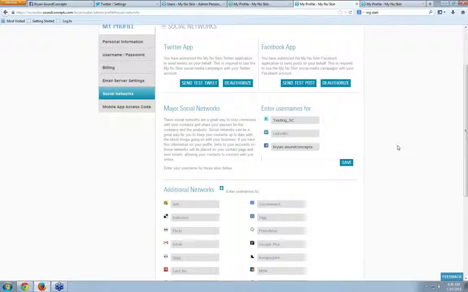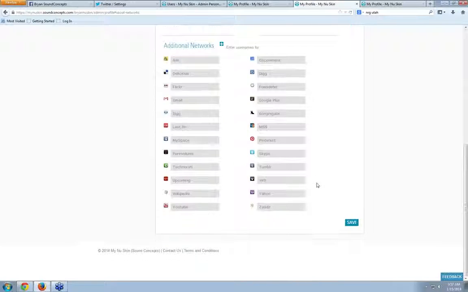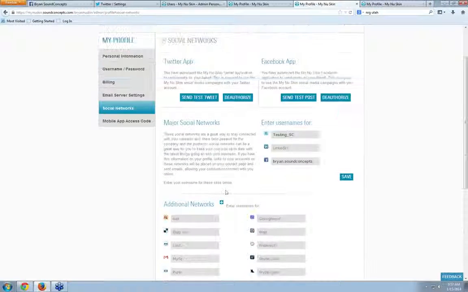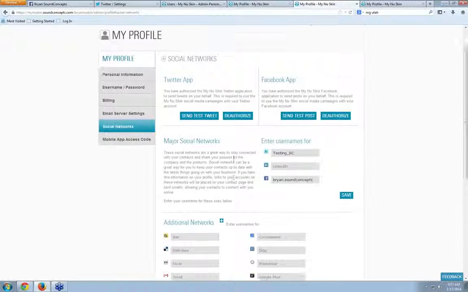The next thing that we have down here is going to be the additional networks over here. The additional networks give us the capability to also put in usernames for a large amount of other networks. Like some of the ones that are up and coming, definitely a lot of people use Pinterest. A lot of people use, of course, Google+, which is right here. We've also got YouTube. You would want to put in like your YouTube channel name if you guys have one of those with your own testimonials or supplemental information that you feel would be pertinent to, of course, somebody to look at before making any decisions on products and whatnot.